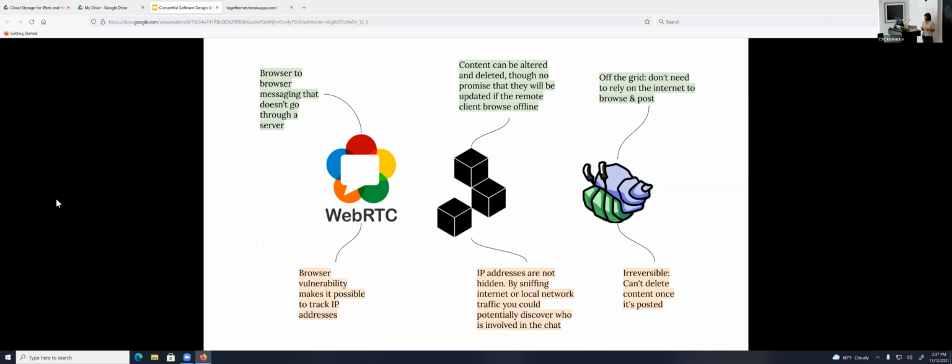When we evaluated different possibilities of peer-to-peer protocols, we ended up deciding to use WebRTC. Here are some of the pros and cons of why we chose this peer-to-peer protocol versus the others. The decision was to think through which protocol is closest to what we're looking for.